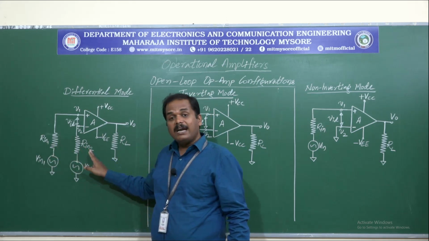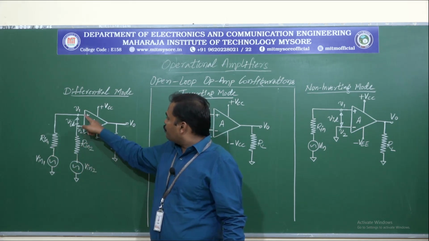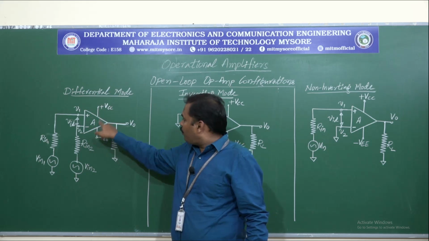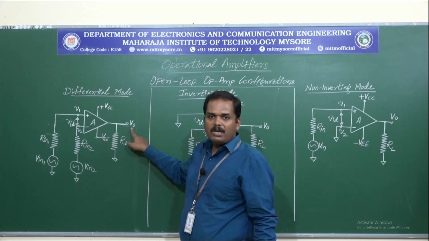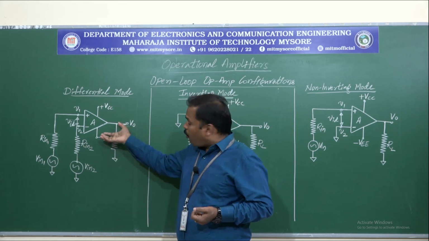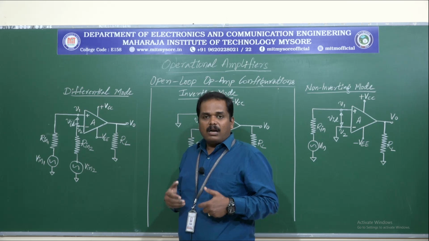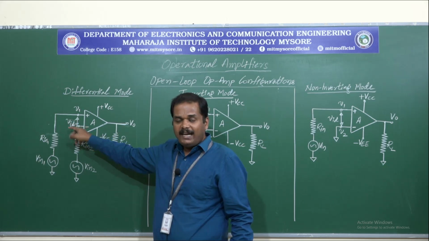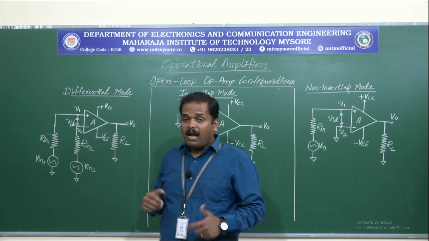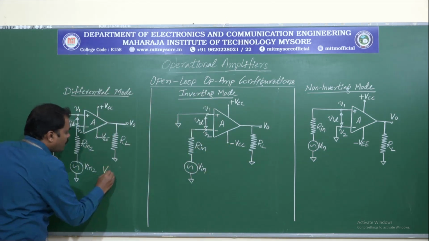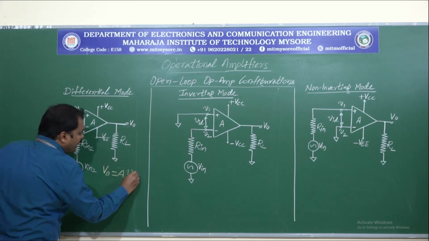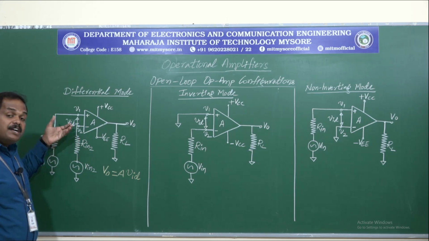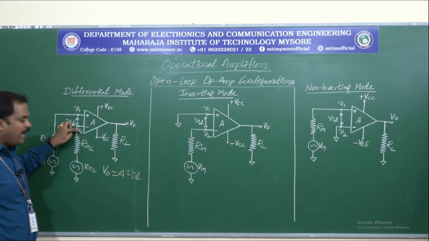The values of R in 1 and R in 2 are negligible with respect to the input resistance of the op-amp. And A is the open loop gain of this op-amp and V0 is the output voltage. And as we have discussed, the op-amp is going to amplify or sense the difference between the input voltages V1 and V2, what we call as VID, and that will be amplified. So the output can be written as V0 is equal to A into VID, where VID is the input differential voltage. I mean to say this is the difference of the input voltages V in 1 and V in 2.